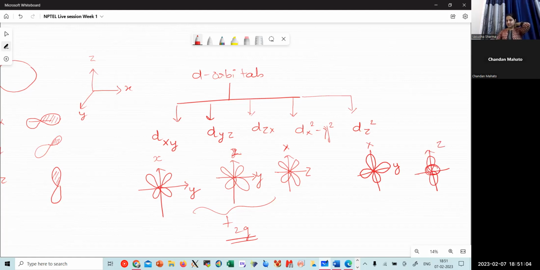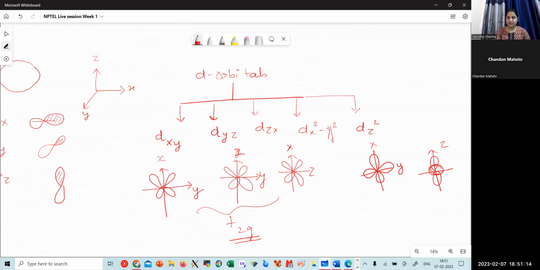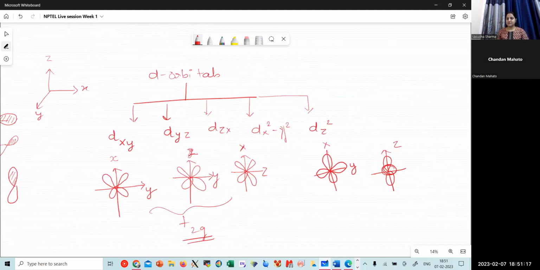These are the different orbital shapes that we take into consideration and how the combinations have been formed. So I've told you about the s orbital, p orbital, and d orbital. The question says, they have given you this picture and asked, what is this orbital? So this is nothing but your dz squared. Now it is understood.